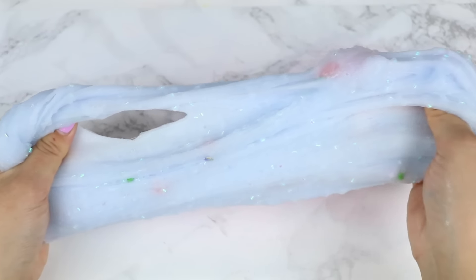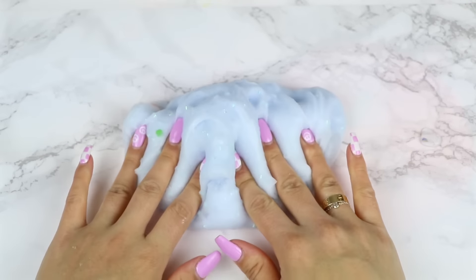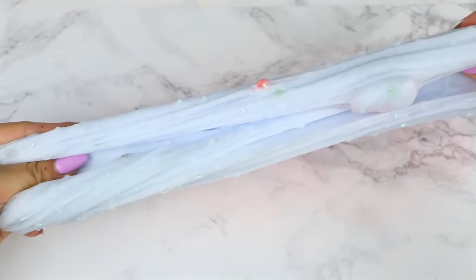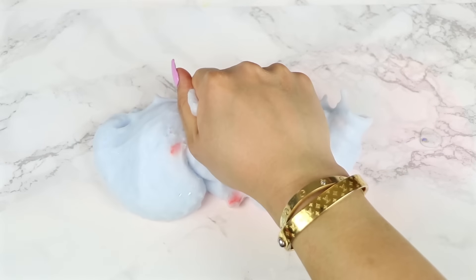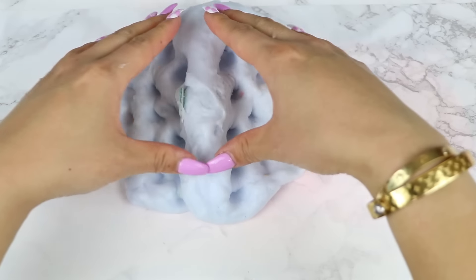Either way, the texture of the slime still turned out amazing. This is one of the most inflating slimes I've ever played with — it has some nice bubble pops and pokes. From the inflation, this slime turned into a sizzly slime — a poofy, fluffy slime that almost reminds me of a cloud. It's so fun to squish and pop, and the slime hardly gets sticky or tacky after inflation, probably due to the coated clear base. I didn't need to reactivate it at all. It's scented with a light lemon scent that smells refreshing and so good.